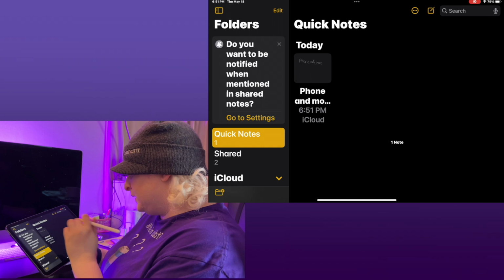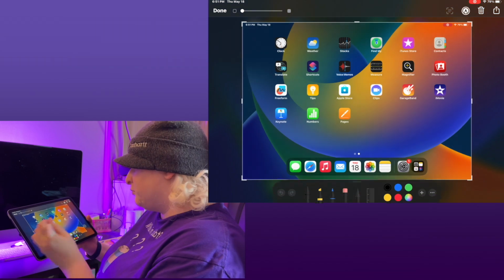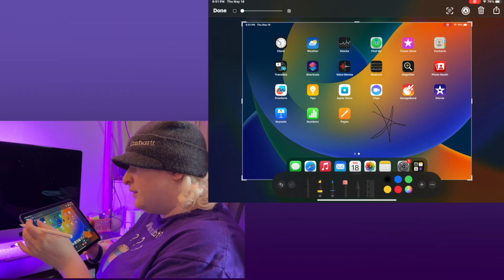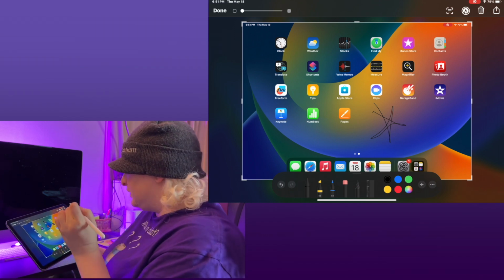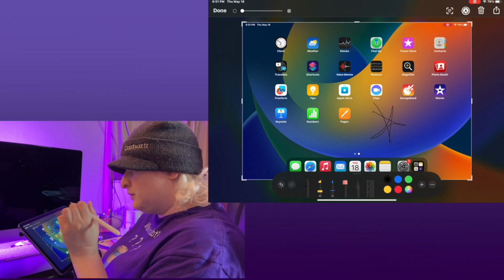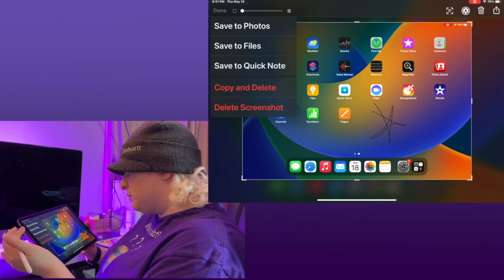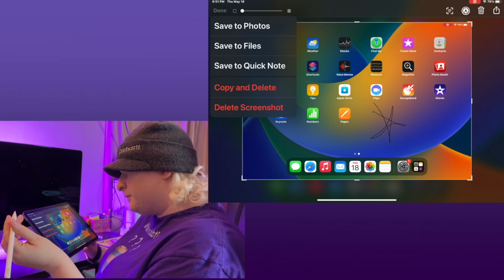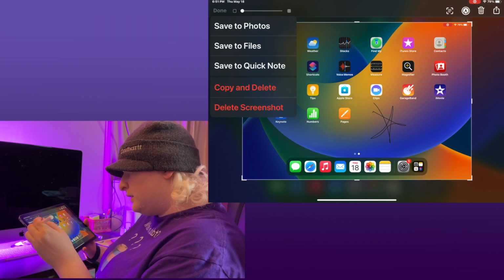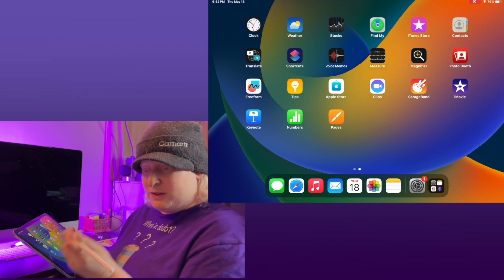Okay. The screenshot, grab from the bottom left, mark it up. Great, awesome. I have options. I can trash it, I can save it, I can send it. I can do all kinds of stuff down here with it, crop it. So when I hit done, I think I have the option to save it to my photos, save it to a quick note, files, copy and delete. That's interesting. So it's pretty neat, all the things you can do with this pencil.